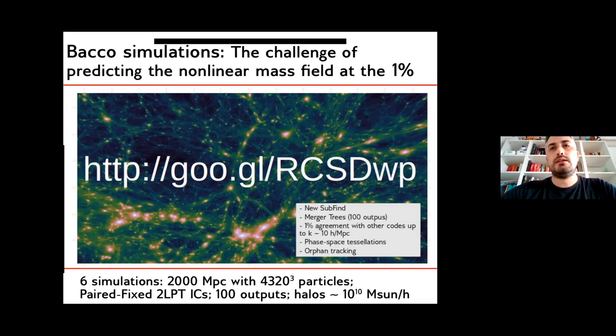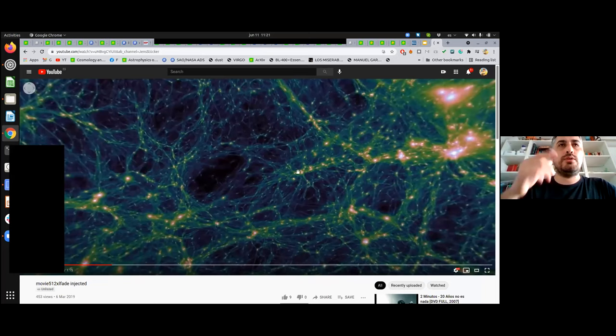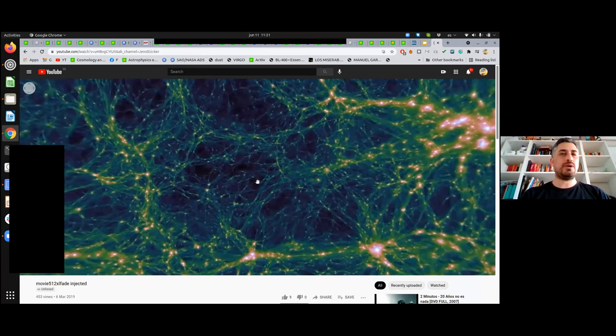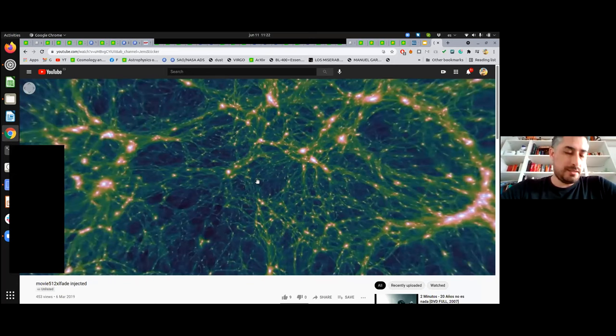and so this allows us to follow galaxies very accurately. Actually, instead of showing you a video of this, well, this is a video of it. And if you enter that URL with your cell phone, you can interact in three dimensions and in 360 degrees with this video. You can move around with your cell phone, and you will have a bit of an immersive experience flying through one of these simulations.